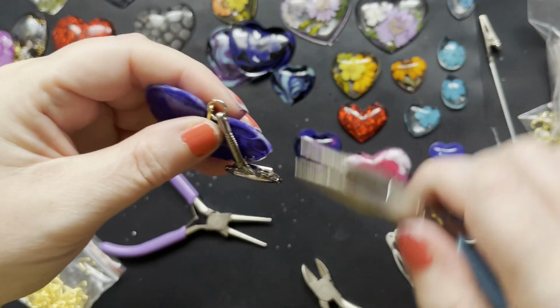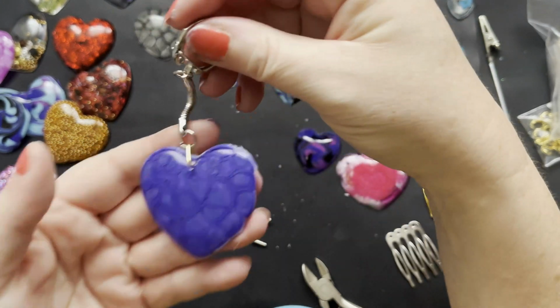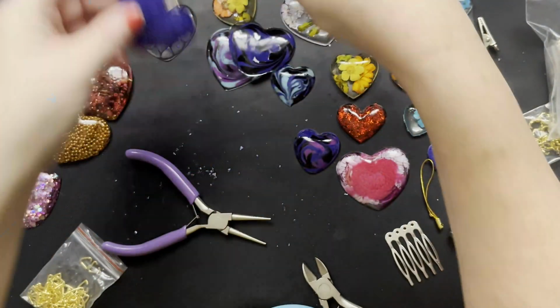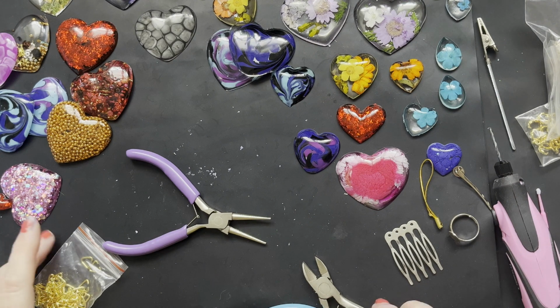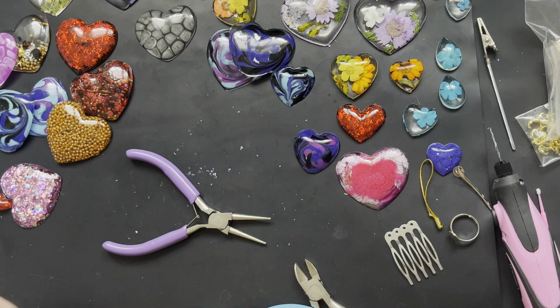Then that doesn't get misshapen. So there's your keyring. So there's the obvious first thing we're going to do with these. Now, let's try, what should we do next?